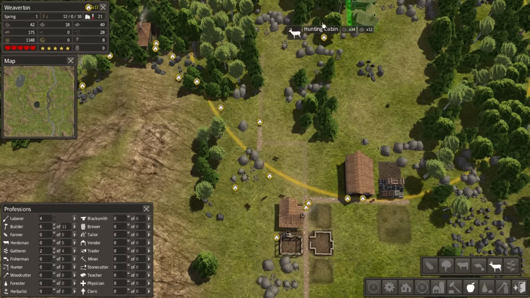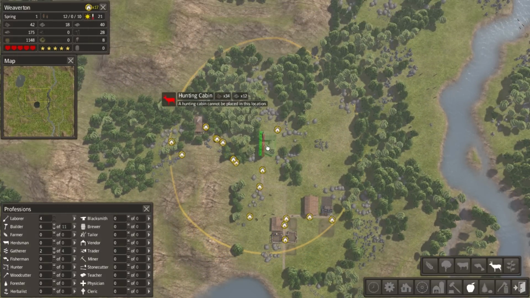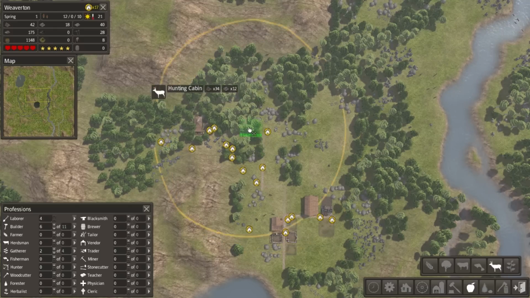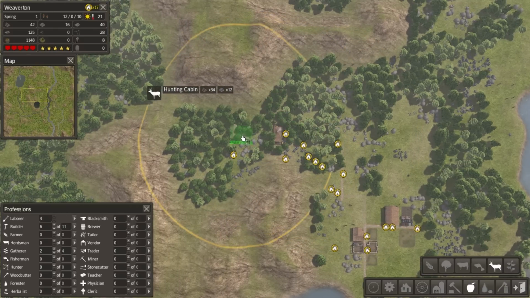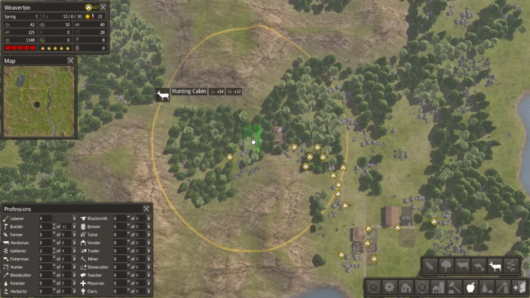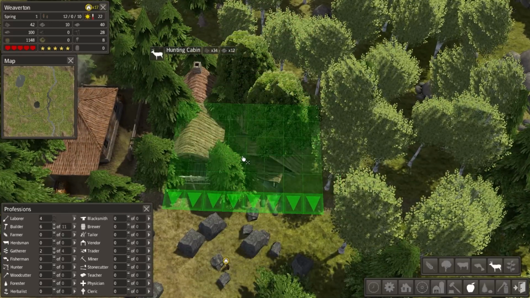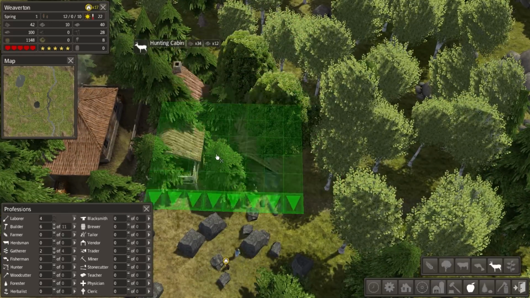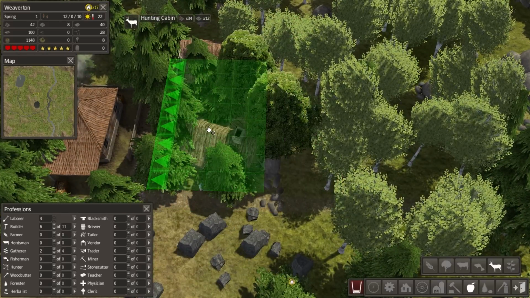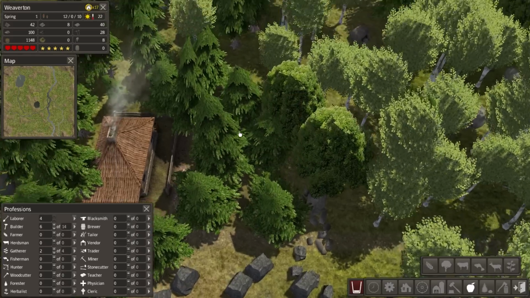Hunting cabin. So we'll have a look again at the overall general circular area here. And probably not there, actually. I kind of want it away from the town, if I'm being honest. Can I just slap it down here? Probably I can, actually. Or maybe here. Yeah, I like it there. Wait, did that place? I think it did.